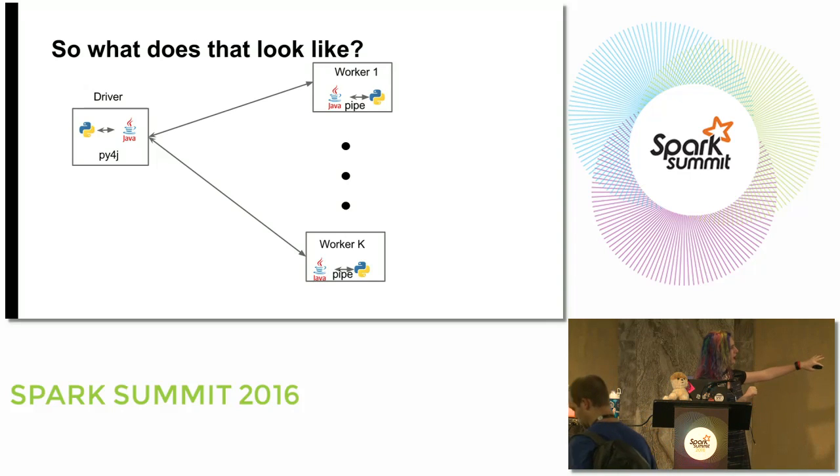But we can see here on the driver side, we've got our Python process, and it's talking to the JVM, so it's talking to the Scala driver process. And out on our workers, what happens is the Java workers have to shell out to the Python worker. Now it's able to reuse the Python worker, right? These workers are kept around and they don't have to be restarted all the time, but it still has to copy all of the data from the JVM to the Python interpreter, and that's really slow because it actually has to be deserialized in Python there.